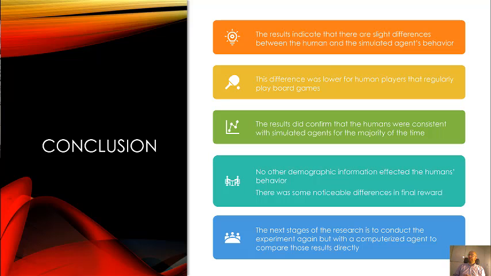Okay, so the next stage for us now is actually to do something a bit crazy. So we had a computerized simulation in which we removed one of the players and replaced it with a human. That was the human experiment, which we just discussed today. What we're going to do now is replace that human with a computerized agent, and then compare the results from the computerized agent playing as a human with the human player, and see if there's any differences there.